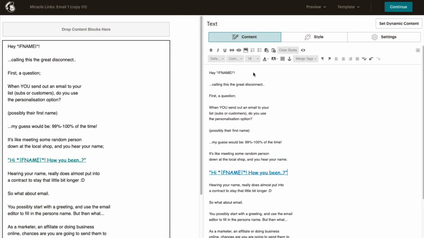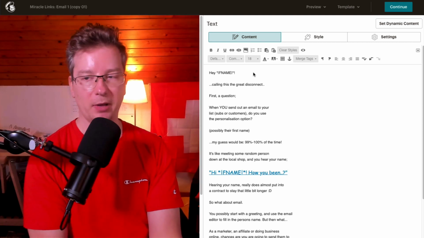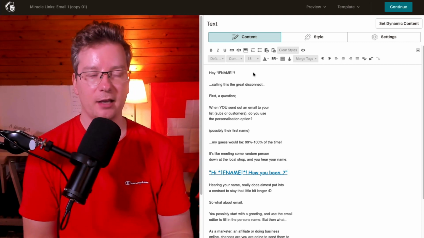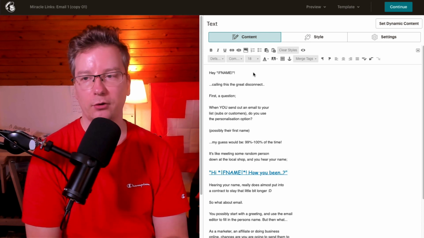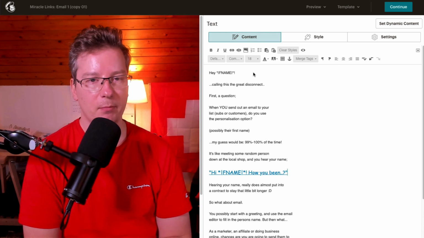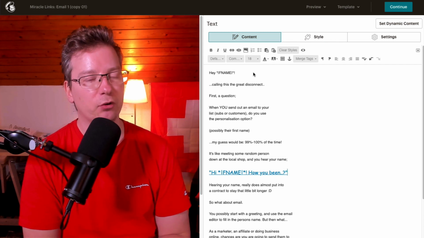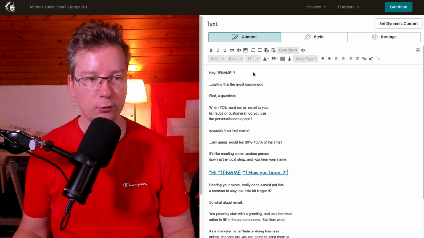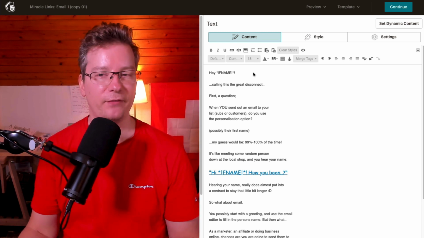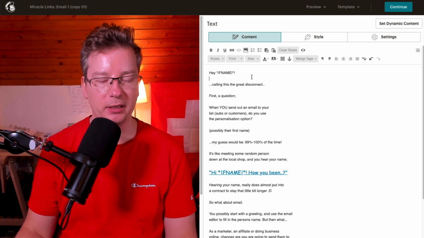We can actually see the email here. This is inside of MailChimp. I've got a couple of email clients I use. MailChimp is one of my favorites because the delivery is amazing. It just hits the inbox a lot more than some of the other ones that I use. So that's my favorite thing about MailChimp.